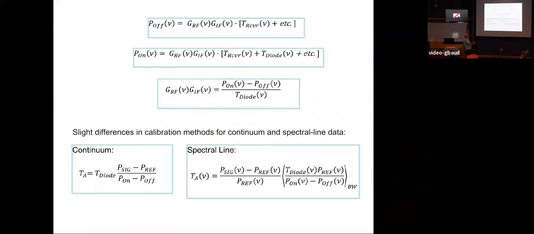So if you have a noise dial, you turn it on, it has some temperature, let's say, and it's the same thing, on minus off. When it's off, you have the gain times the receiver temperature plus all the other stuff. When it's on, you have this additional thing. When you subtract the two, the only thing that's left is the T noise dial. And then from that, you can derive these gain factors, and those are just scalar factors. So basically, TA is just these gain factors times your signal minus the ref. This ratio here is just a scaling between counts and Kelvin for your instrument. Maybe that's the easier way to say it.